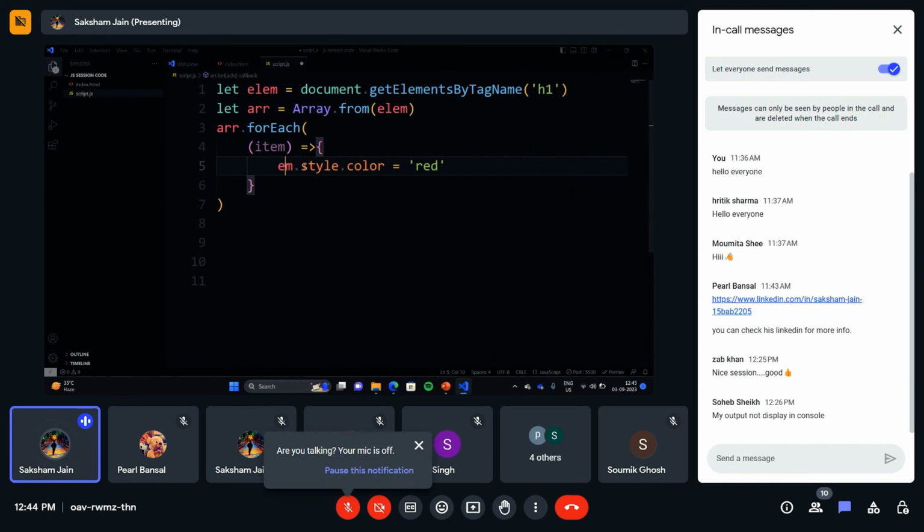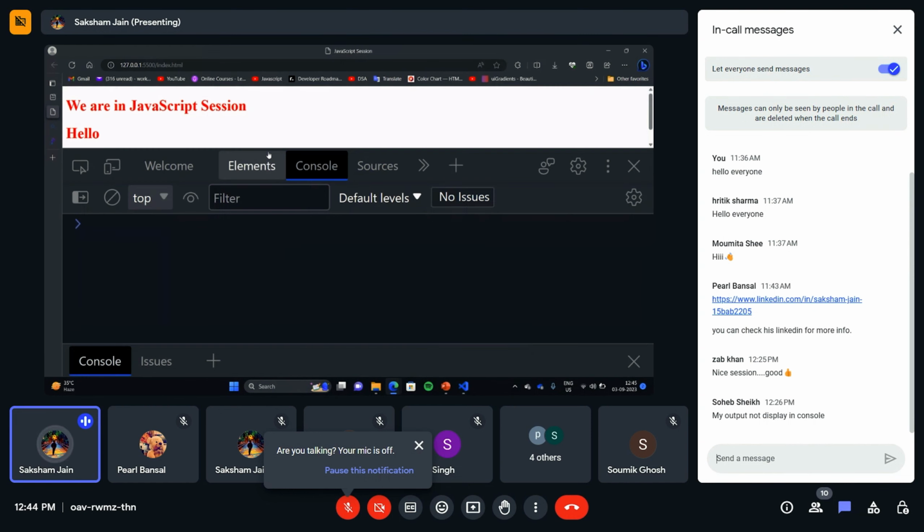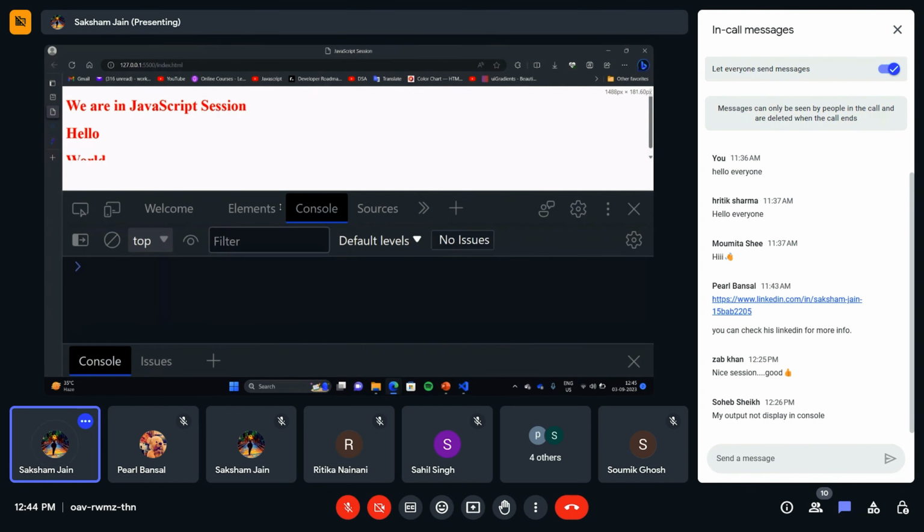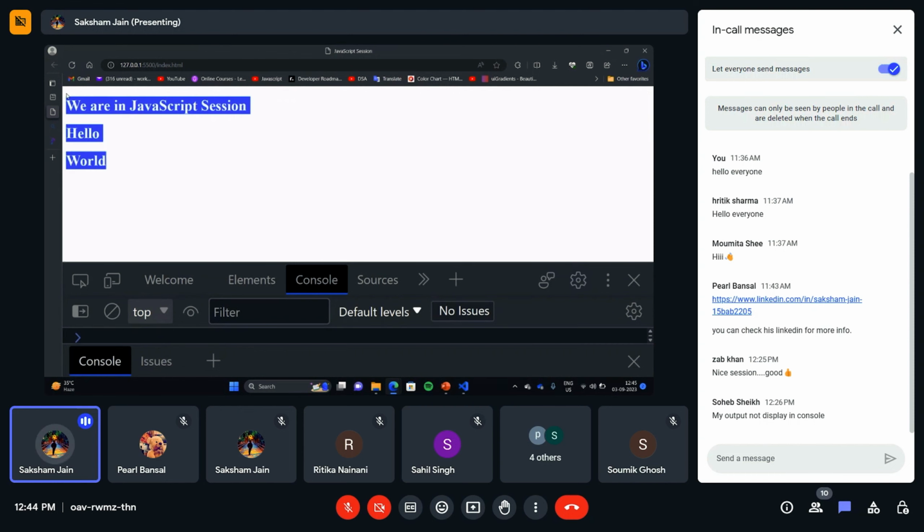Oh, sorry, I'll have to type item. As you can see, I have changed the color of each heading using JavaScript.